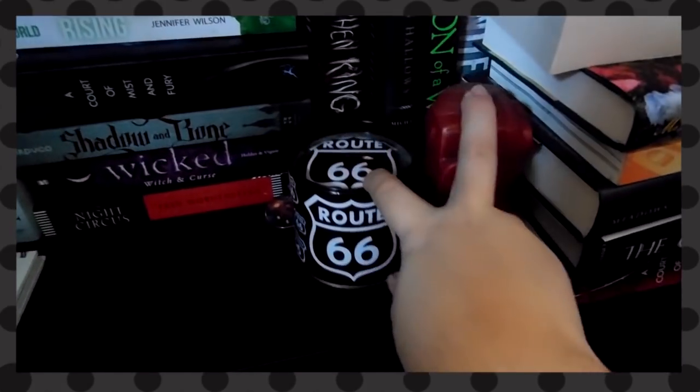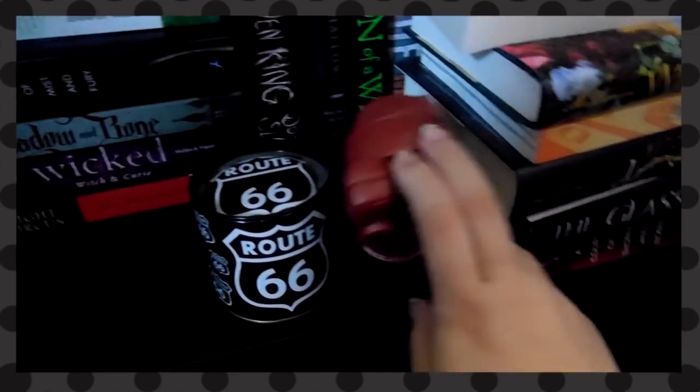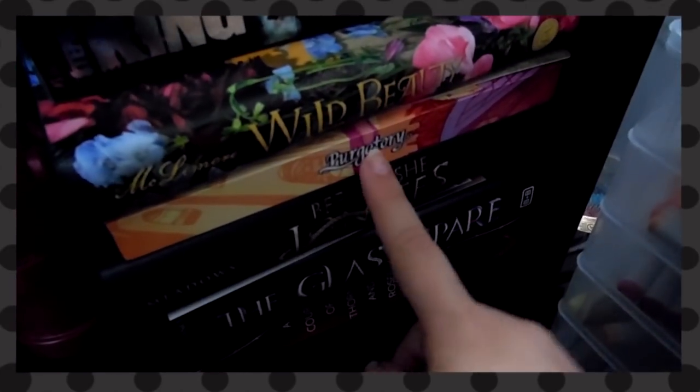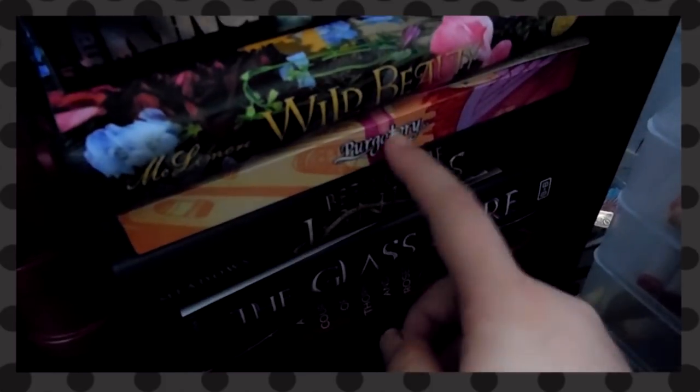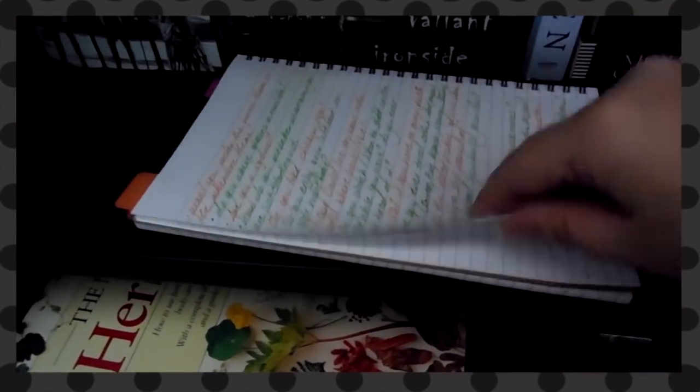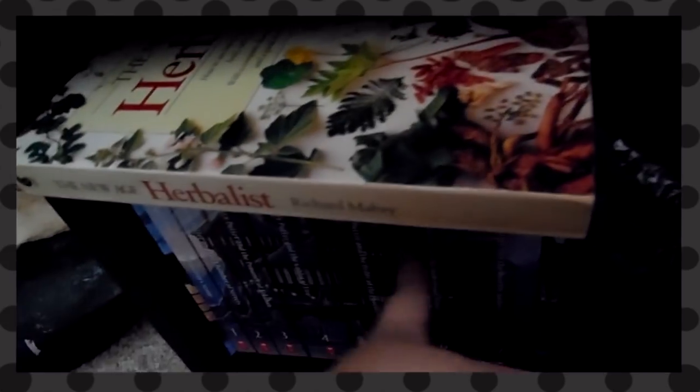So my 2 piggy banks. This one Cody gave me, and this one I got in the loot crate because, hell yeah, Hellboy. So yeah, I got some Stephen King. This is Holly Black's book. I got the Kickstarter edition. Some more books. My other notebook, a herbology book. I got the Castle Harry Potter set, and there's more books behind them.